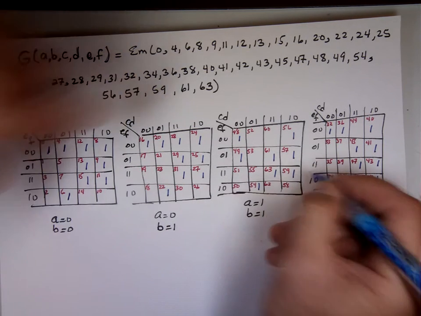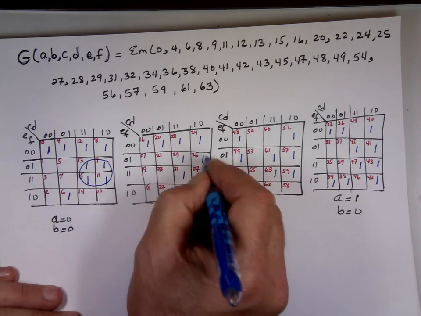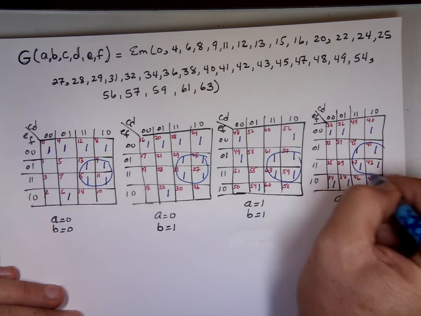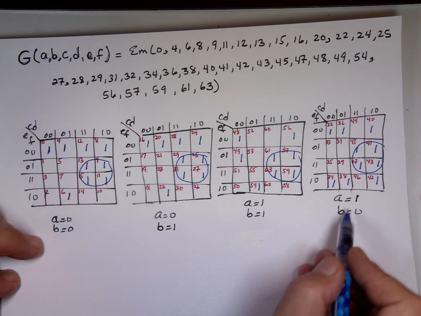Hallelujah. Notice these 4. See that box of 16? Everyone see that? C and F are the only ones. 2 to the power of what is 16? 4. That means 4 of the variables will disappear. 4 out of 6. So your expression for that should be 2 variables. A and B are changing all over, so both A and B are gone.